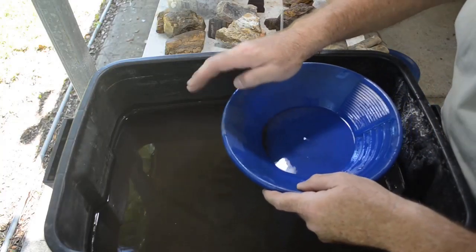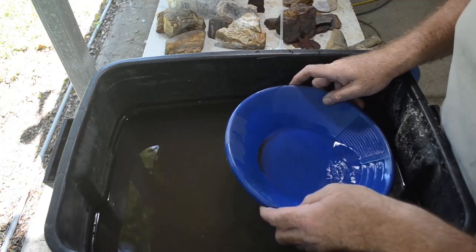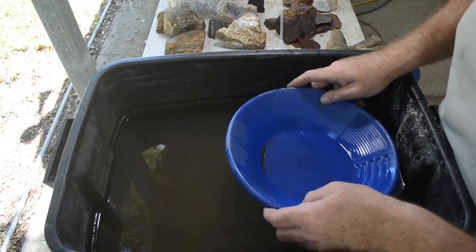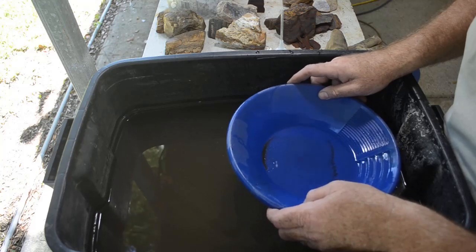So it's just a matter of now just tapping the gold up into that corner and very gently washing away the other stuff. You want to be gentle. You don't want to get the gold moving. When the gold is heavy, it'll tend to stay where you put it, as long as you don't slosh the water around too hard.